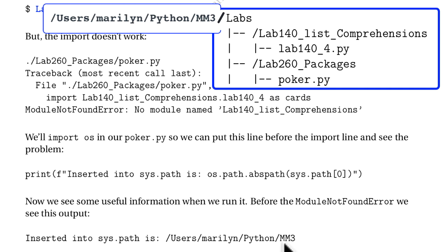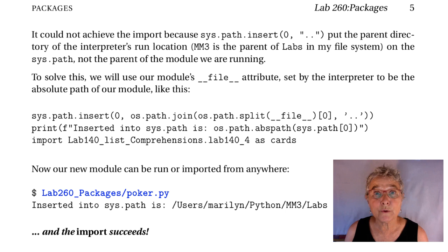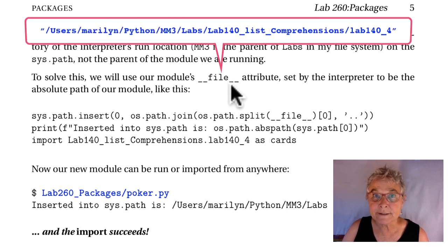That's not robust. We have a little trick we can apply. Let's look at that. You remember that when we looked at importing our own files, that we needed that magic name attribute that was given to every module when it was imported? Well, also given to every module at import time is a magic file, and that is the whole absolute path of this file. Where it is. That's just what we need to know. We need to know where this is on this computer. And that's what it tells us.